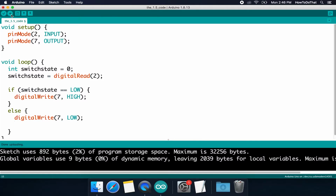So let's do that now. Like I said, to have something blink, you want it to turn off, stay that way for a bit, then turn it on and stay that way for a bit longer. How do we do that? Well, there's another internal function called delay, and it does exactly what you think. It delays executing further code for a certain period of time.